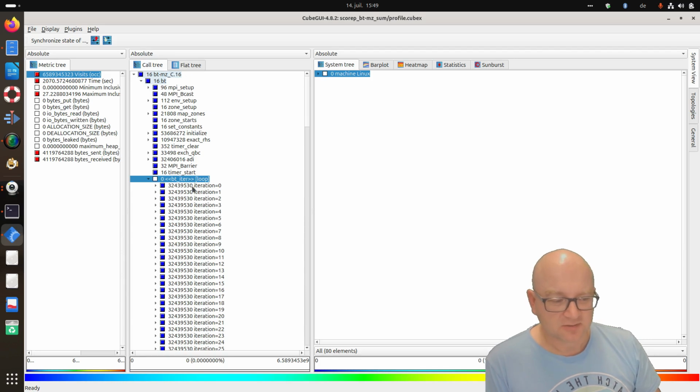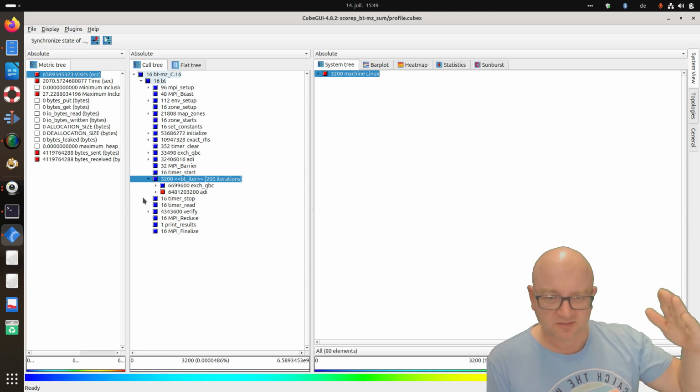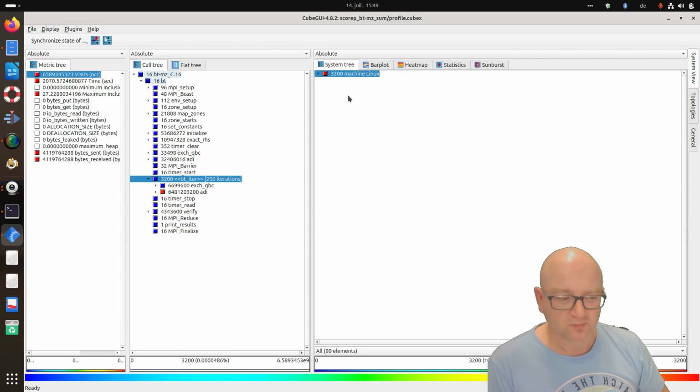For that, one keeps this layer in the call tree hidden, and one aggregates the actual performance data. And in this display, where the iterations are collapsed and hidden, the plugins bar plot and heat map make sense, and that's exactly what I demonstrated in another video.